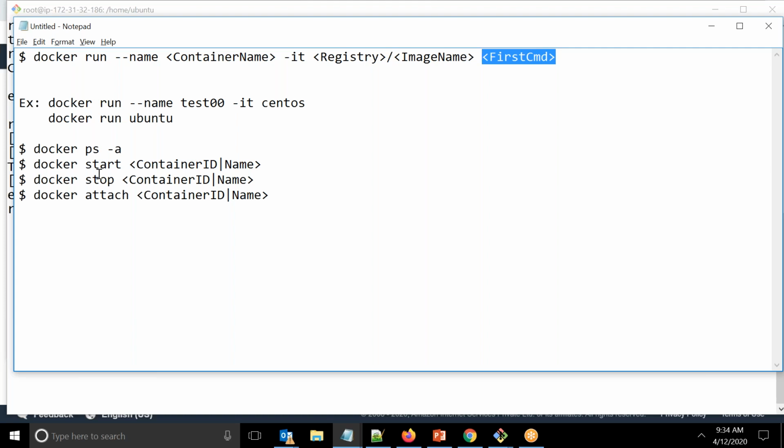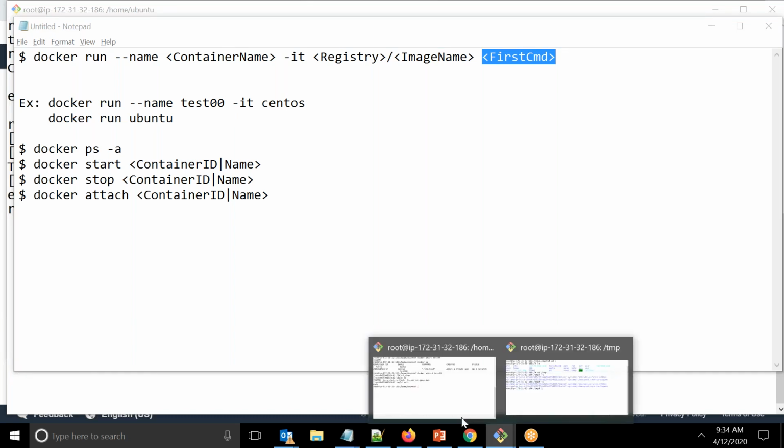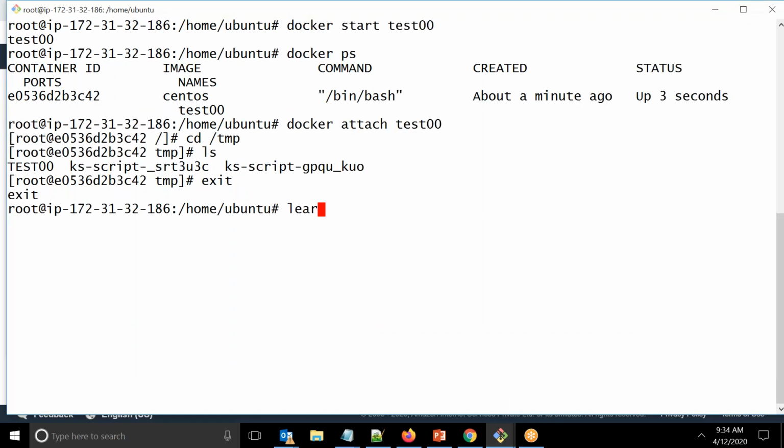So it's quite important for you to know what first command you want to choose. Can we pass a different command while starting the Docker? Yes, as an example, I can pass an echo command. In the previous example, I passed bin bash.